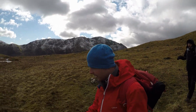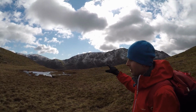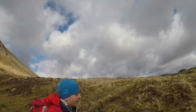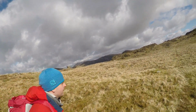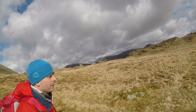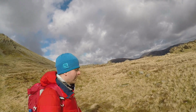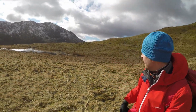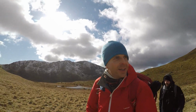What, is it gonna rain? Well, it could do. I mean, that way looks absolutely fantastic. This way, however, it's starting to look a bit dull. Hopefully we can get down to the valley before we get any rain. At least then we'll have some tree cover. There's ducks on that pond. It's random.